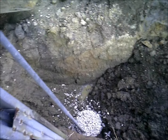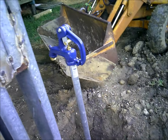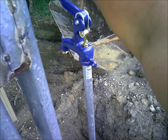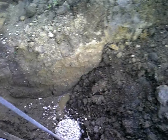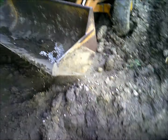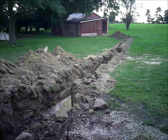So I'm gonna go ahead and backfill now. And hopefully if it rains again here in the next couple of days, it'll really settle it back together. You can see we got water. I'm gonna go ahead and backfill this, and then this project will be done.